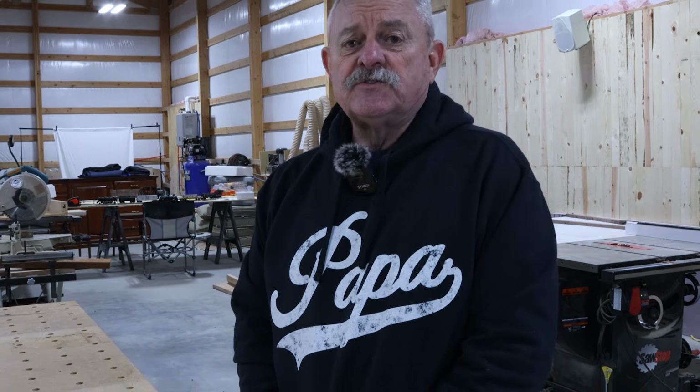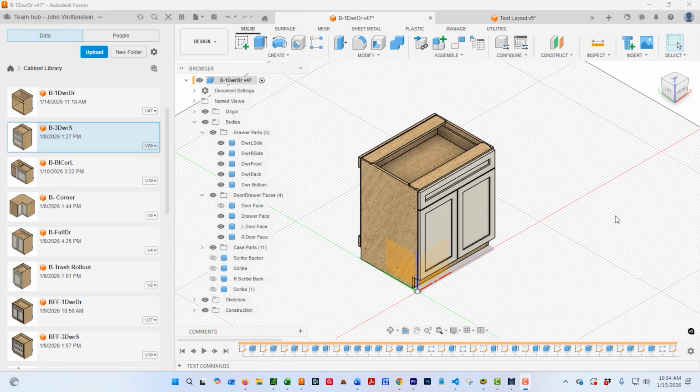But seriously, that's exactly what these new updates in my cabinet optimizer and in my Fusion 360 add-in are about. Making your cabinet workflow more comprehensive, accurate, and reliable. A little refresher here in Fusion 360. Here you can see my extensive cabinet library, which is available on my website.